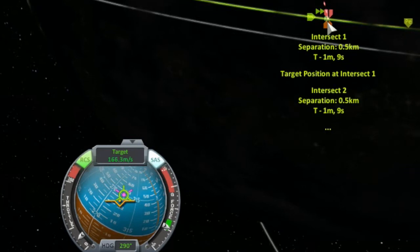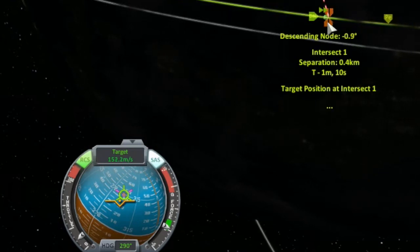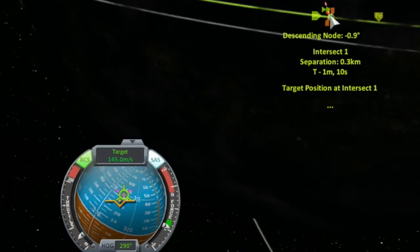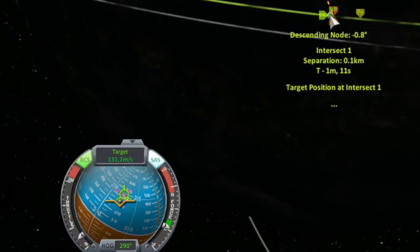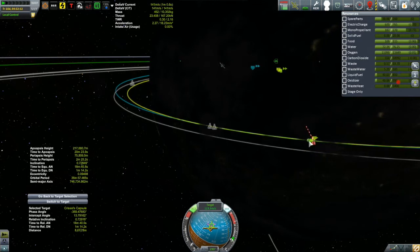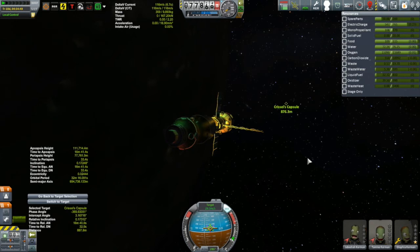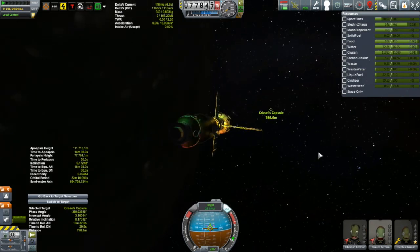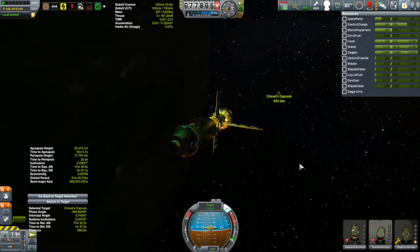I'm giving myself a little thrust just so I'm not coming closer to that encounter — one minute nine seconds to closest encounter, separation down to 0.6 kilometers. I'm still holding H on RCS and also giving a little thrust with the main engines. Separation is down to 0.2 kilometers and I'm pushing my time to closest approach further away. Relative velocity is down to just about 120 m/s with 140 m/s left — no problem, this will be done without any issues.